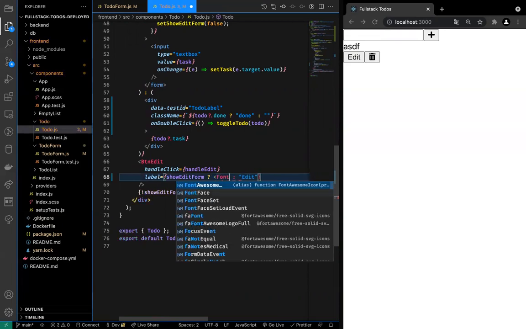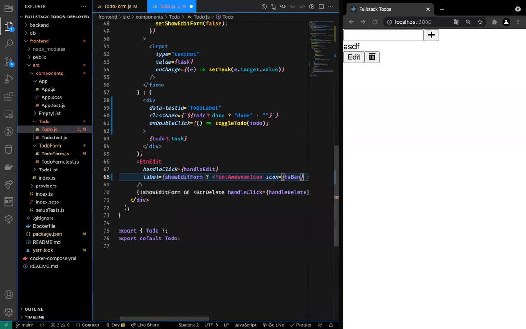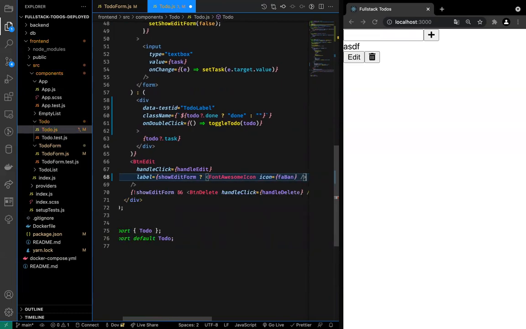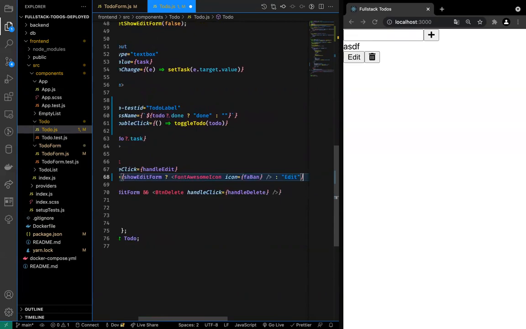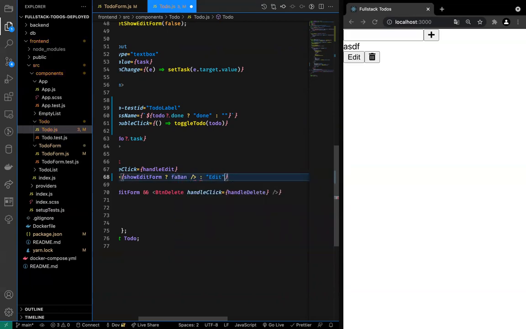So this will be FontAwesomeIcon equals faBan, or it will be FontAwesomeIcon icon equals faPencil. And this is maybe a little bit wasteful to do it like this. Maybe here I can just send in faBan, and here I can send in faPencilAlt.